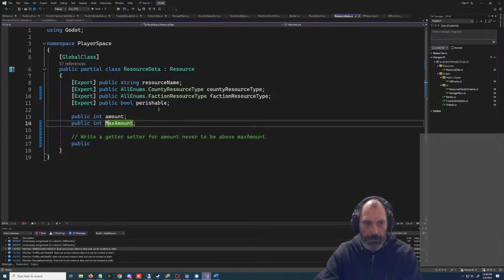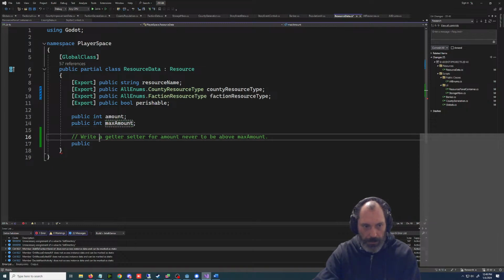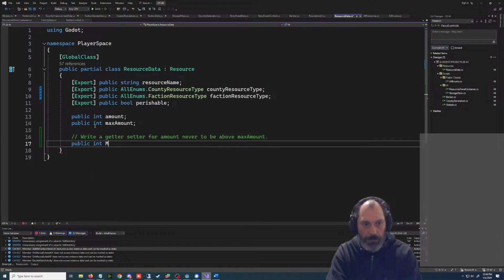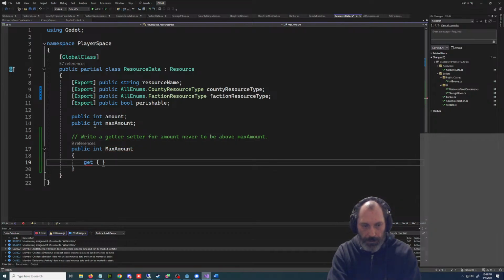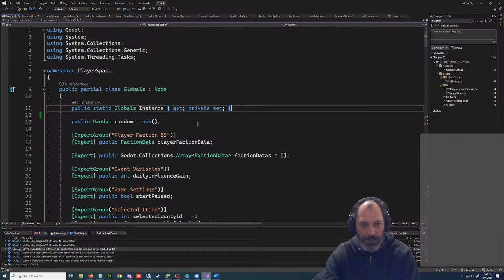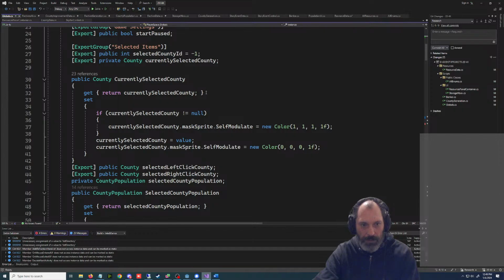Rename max, and then rename max, and then we go int max amount, and then we go get, whatever, fill it in. Why can't it do it for me? I can't remember what these are, but I have 1,000 getter setters somewhere. Here's one right now. It just returns whatever. Where was that?